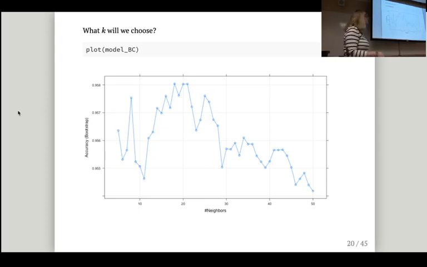K-nearest neighbors still doesn't take too long. Here's the accuracy for k equals 5 up to k equals 50. What tends to happen is that you see a lot of bounces in accuracy where k is small. As k gets bigger and bigger, the accuracy will start to drop.